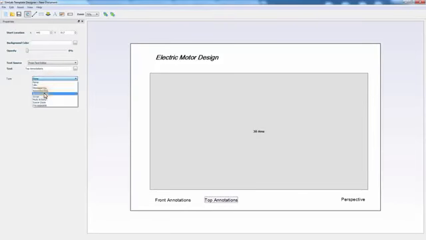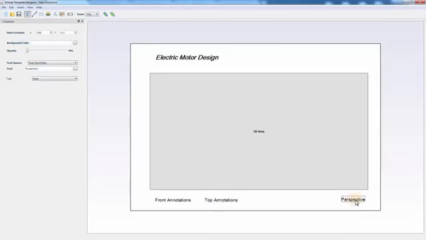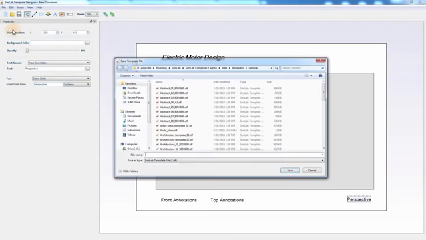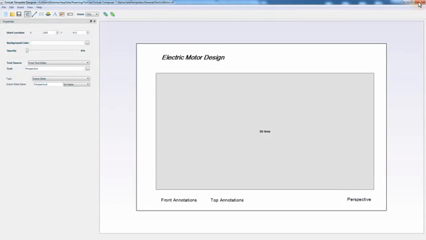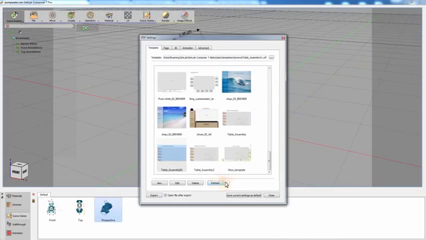Change the type for the second text to scene state as well, and type the name Top. Follow the same steps to connect the perspective text to its corresponding scene state as well. Save the created template and close the template editor. Then click Refresh and select the template you created and click Export.